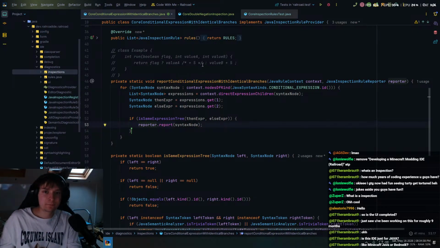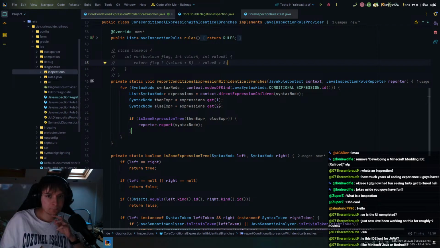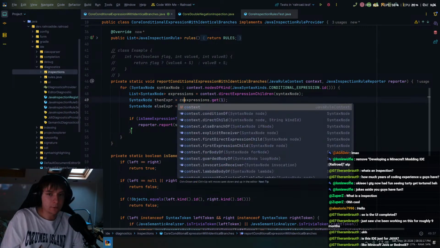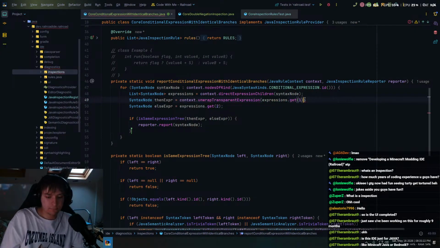Okay, one problem is a pretty big problem. What if we had this? Should they be the same or not? Yes. Okay, that currently won't happen. They won't be the same. So we need to just escape brackets. Yeah, need to unwrap brackets. To use context, you're not going to know what the method is, but that.